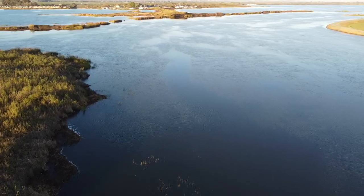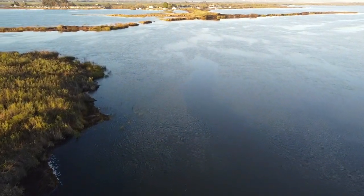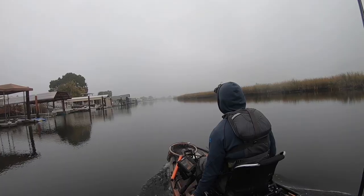So it's actually evening time, the night before a day of fishing. Tomorrow we'll be going out to the California Delta, and it will be our first trip of the year targeting striper out there. Like I've mentioned in previous videos, the black bass fishing definitely slows down in these cooler months, December and January, but the striper fishing can actually heat up and can be a lot of fun out on the California Delta. But first trip, I thought I'd start this video out showing a little unboxing of baits that we have for this striper season, or the next couple of months of striper fishing out on the Delta.